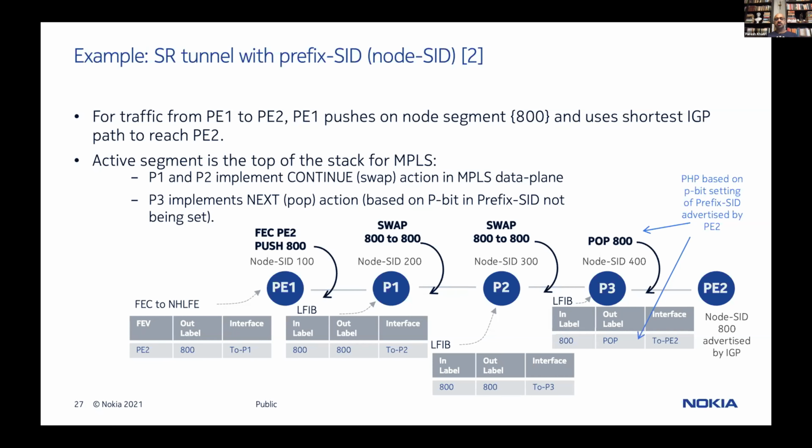You can't just send a packet as is, just like an IP router cannot do that, right? I mean, we always decrement the TTL and all that kind of stuff. So in order to retain the same forwarding mechanism, we need to be able to swap the label. But we do not want to change the label, so we keep the label to be the same value.